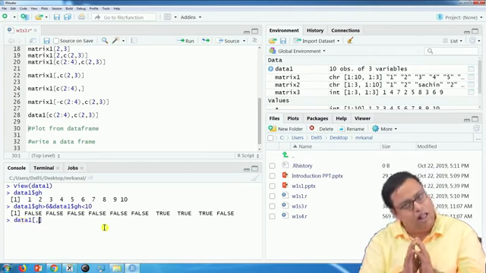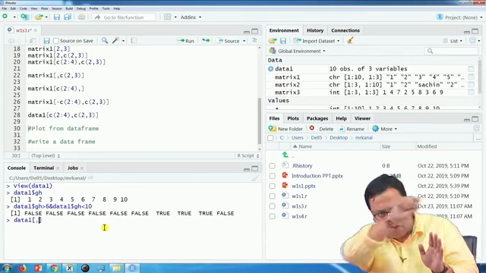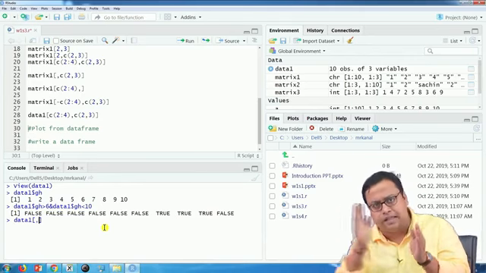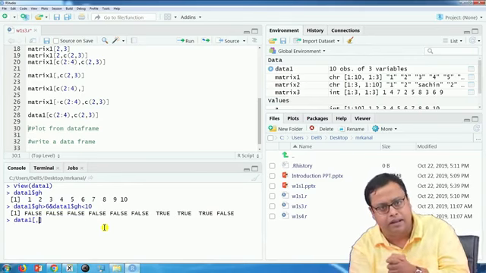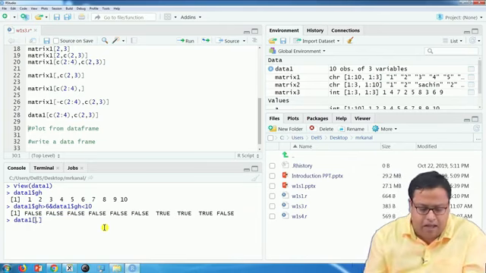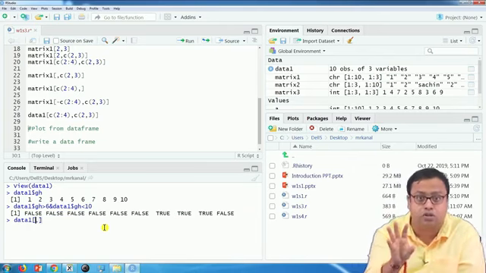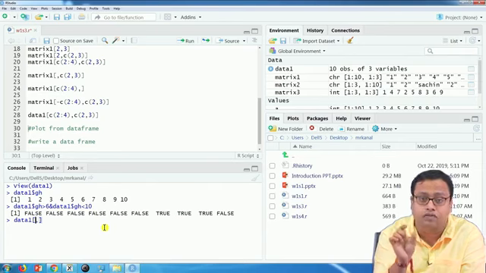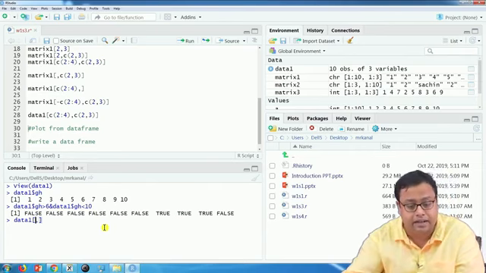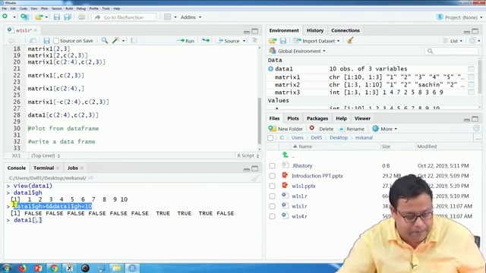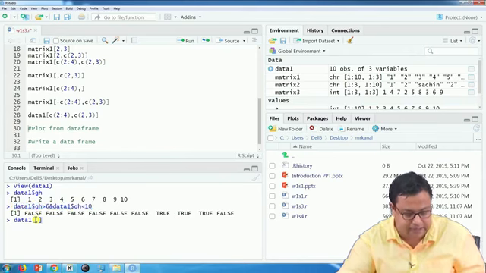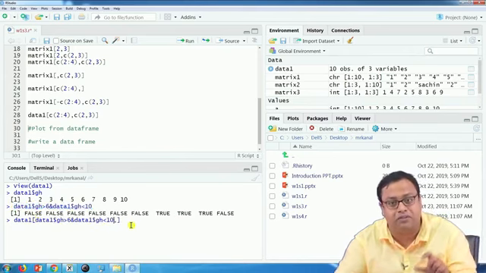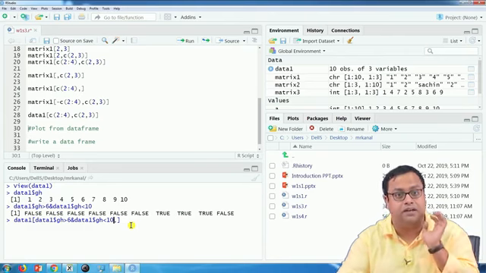I want all the columns, I want to print the whole row. So, I want all the 3 columns, so nothing after the comma. What is before the comma? I want only such rows where the value of GH is between 6 and 10. What will I do? I will just copy this and paste it here. So, the false and trues come up, wherever the value is true, it will get printed.